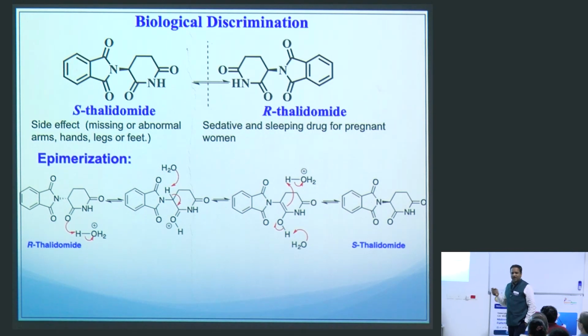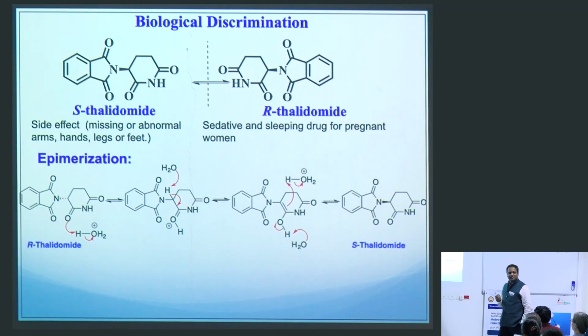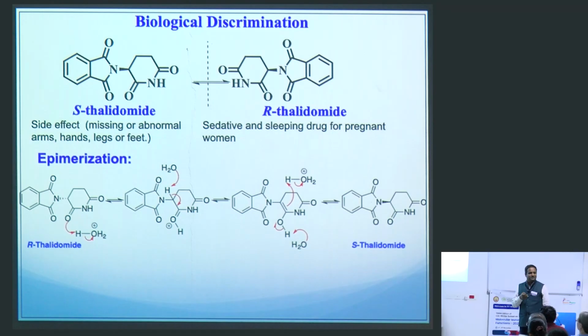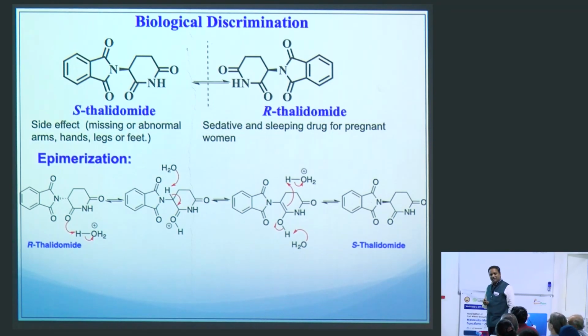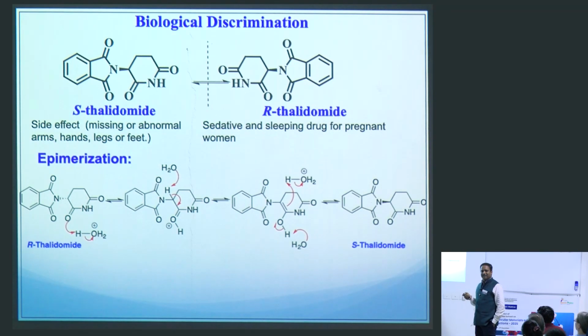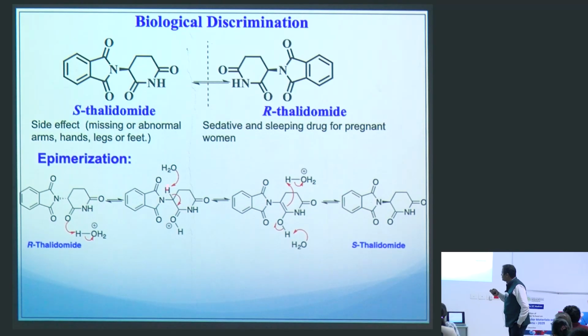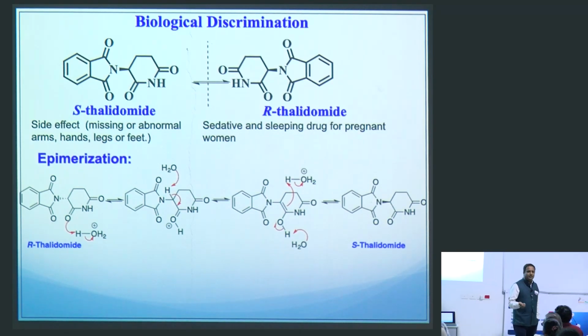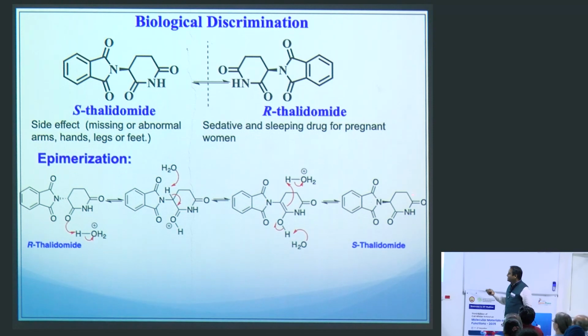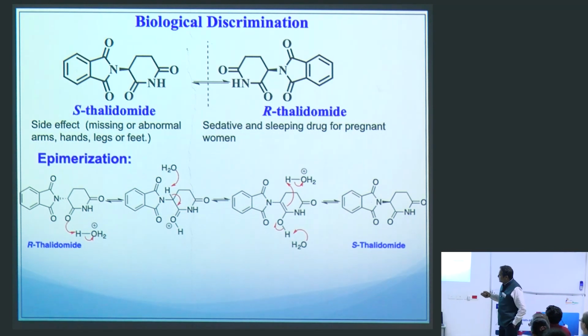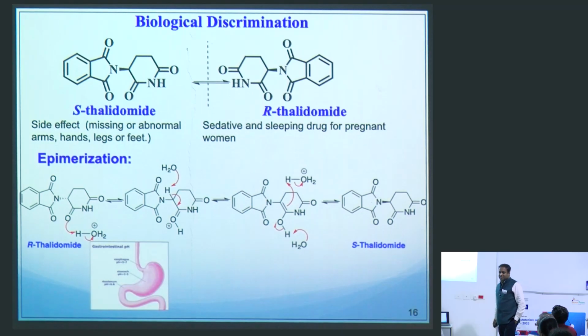Can anyone guess how one can arrest the epimerization? Yes, by introducing a bulkier group. Yeah, a double bond. Obviously, we are going to lose the chirality, and chirality is very important. Suppose instead of hydrogen, we have a methyl group, there is no deprotonation: a tetrasubstituted chiral center, a hybrid amino acid derivative. In those types of systems, epimerization can be stopped. That's what the detailed research is currently focused on.